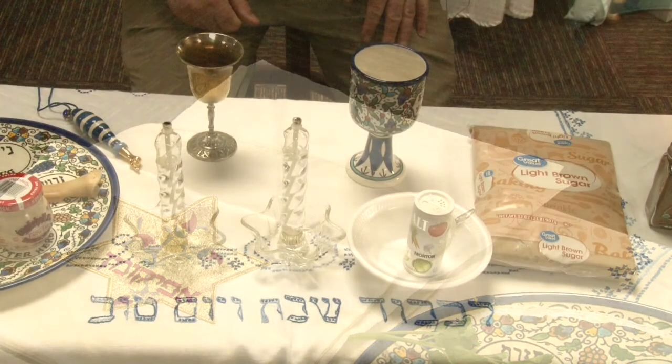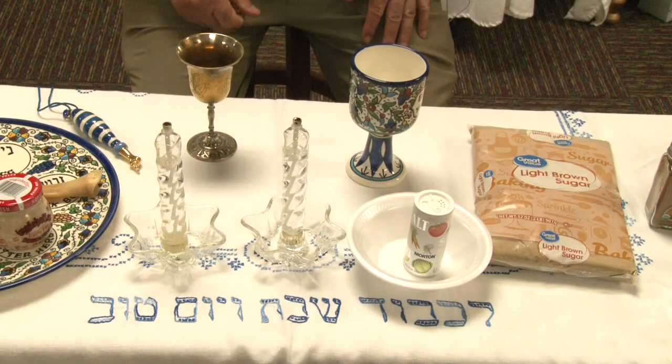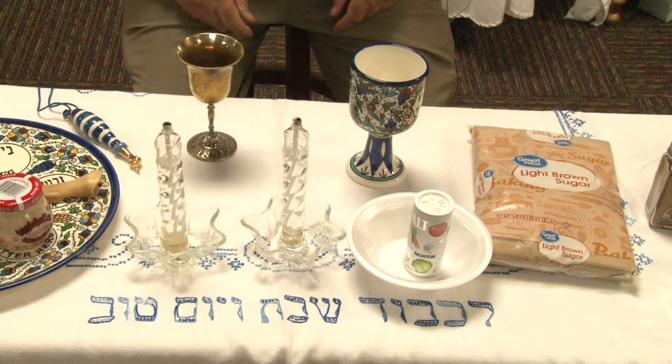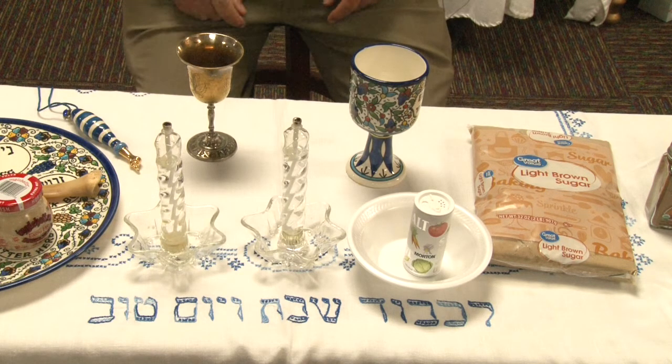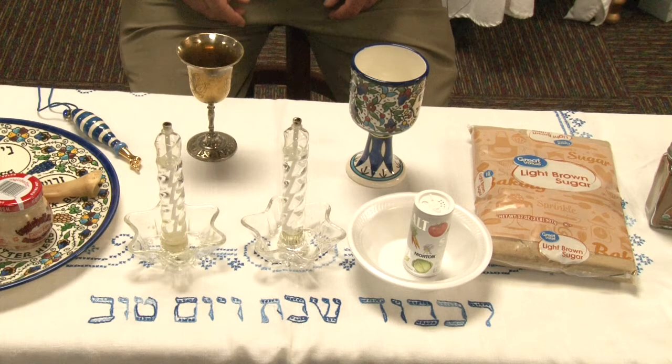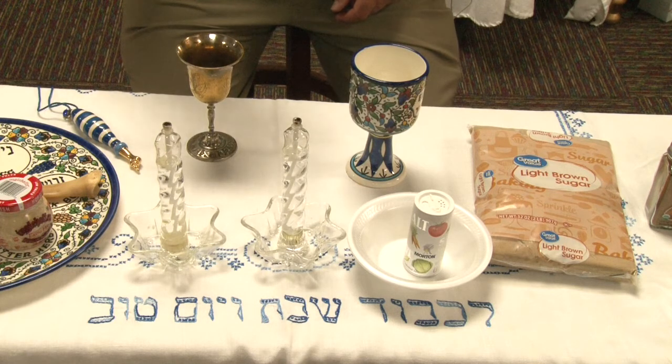A little bit further over. Continuing on, you're going to need a set of candles and candlesticks that the woman of the house will light at the beginning of the Seder. Now, these are oil, but you don't need the oil. You can use regular candles. Just be very careful inside your house with any kind of open flame.